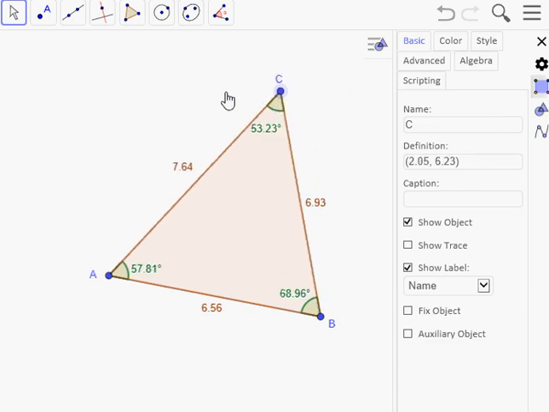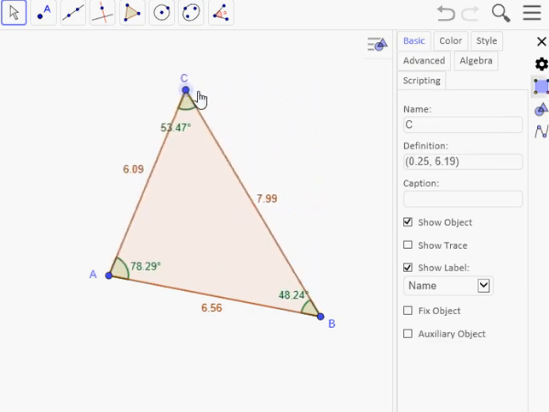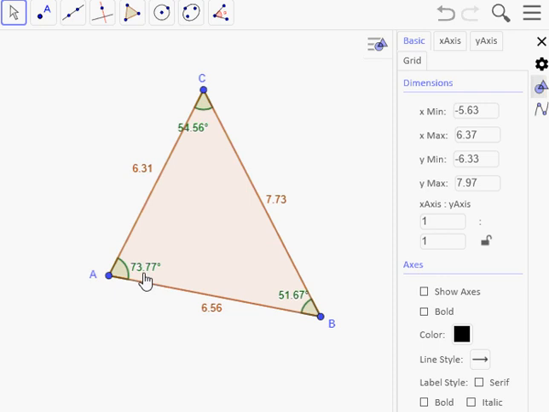If I was to readjust this, let's make angle A be the largest angle. Let me slide point C over, and now angle A is the largest angle in the triangle. Now where's the largest side? Well, the longest side is the one directly across from it. It's side CB that is the longest side in the triangle. And so once again, the longest side is the one that's across the triangle from the largest angle.